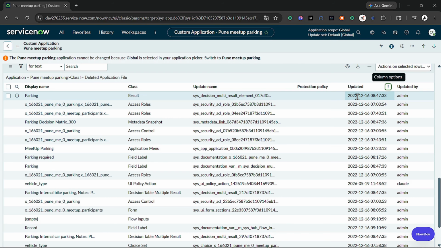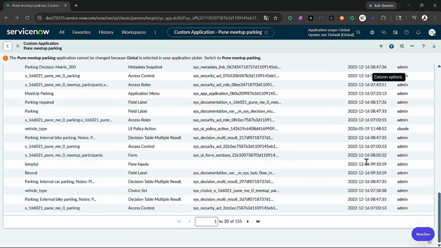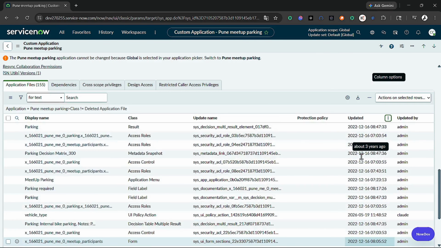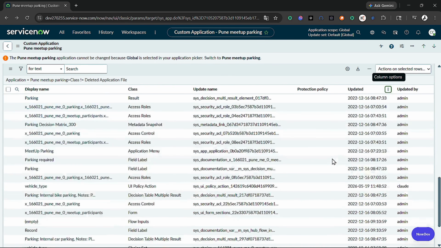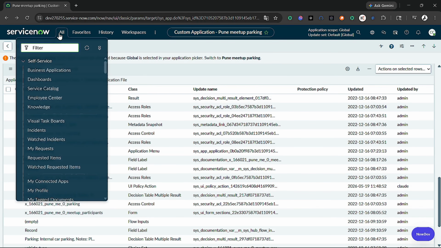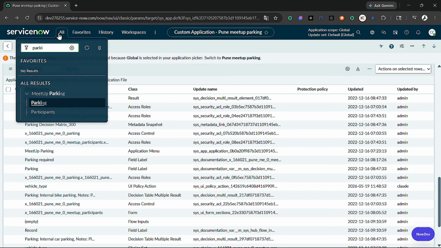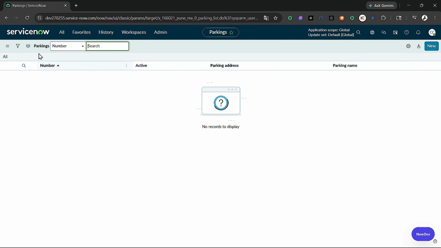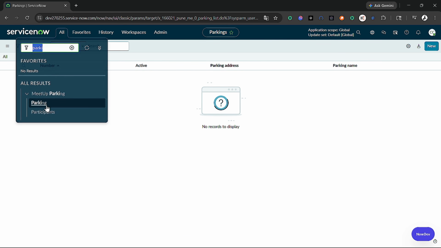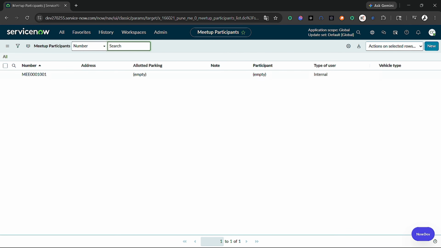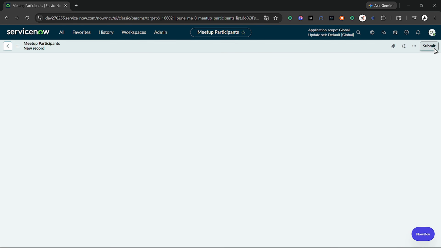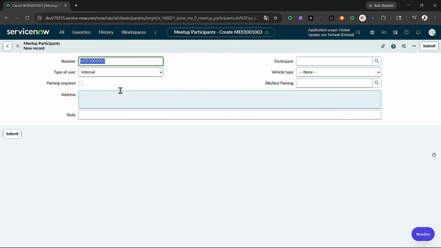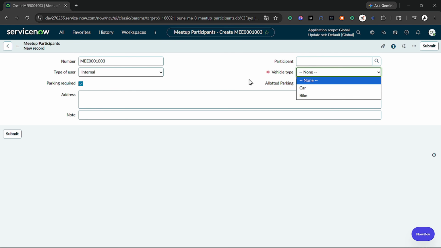Come on. It's not filtering also. Okay, let's try to understand. Not this table. It was participant. And now if I click new and if I check parking required, see, vehicle type is mandatory now.